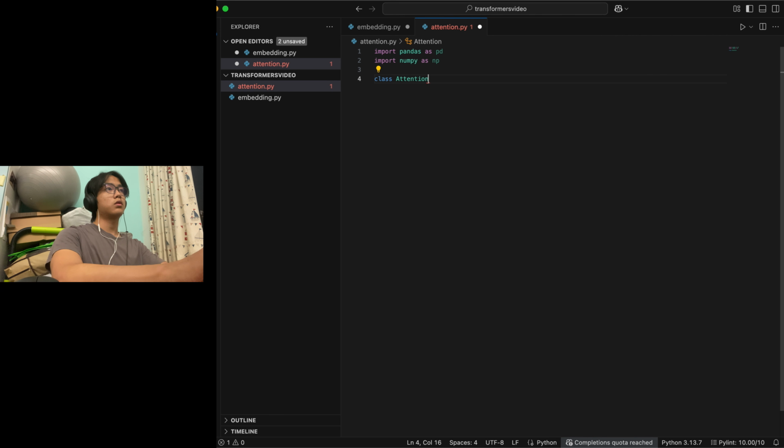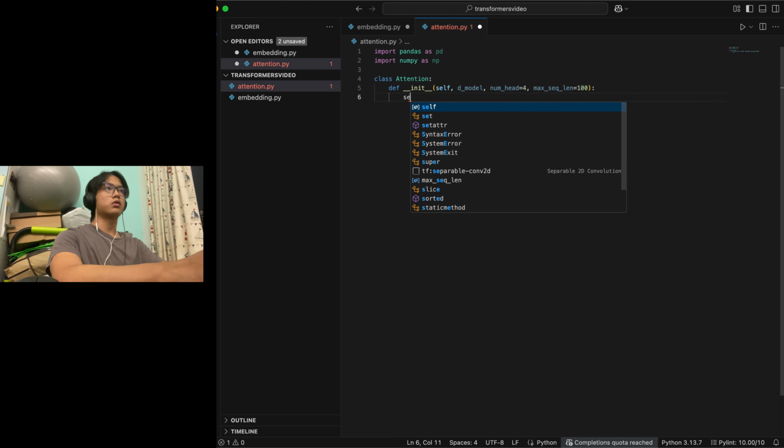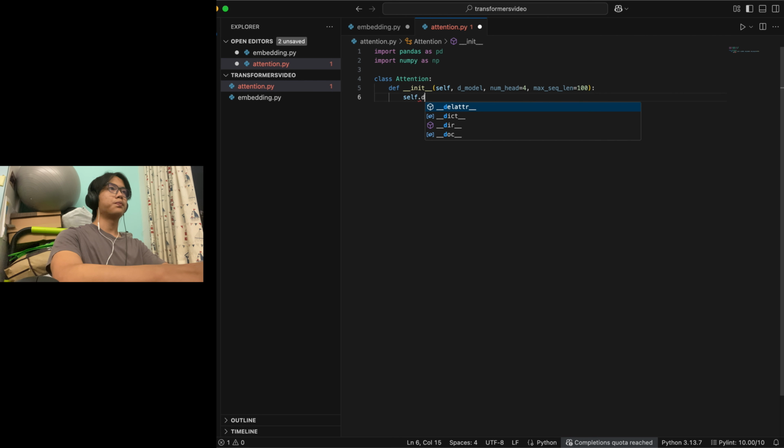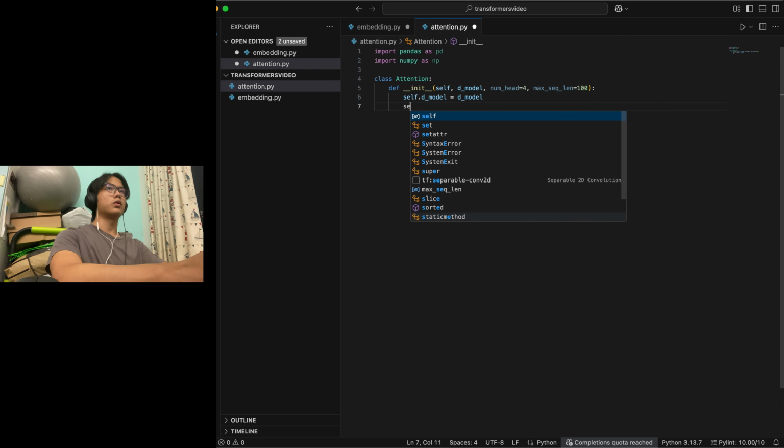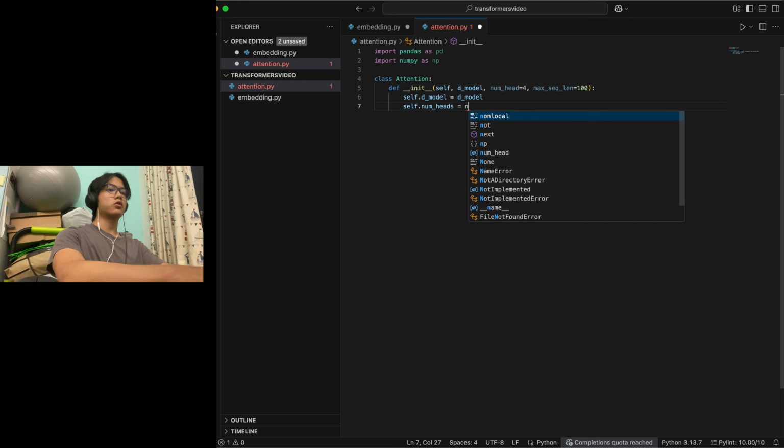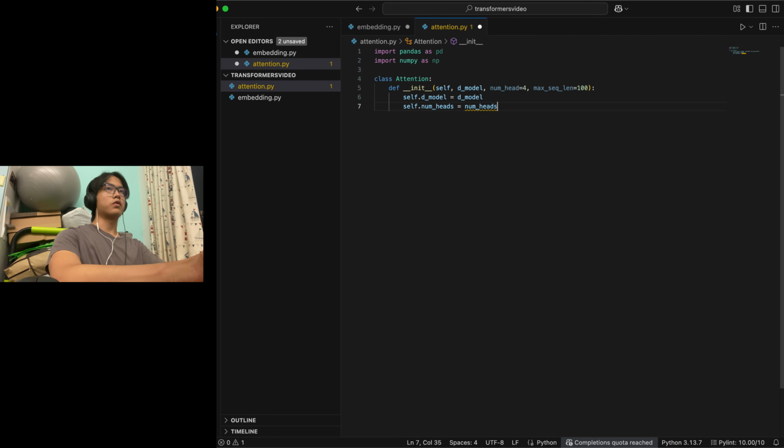Attention: def init, self, d_model, num_heads, which we preset equal to 4, so we don't have to tinker with that. d_model equals 100. We're just going to do that because we don't want it to be too long. This is all we need. So we have these preset parameters that you can tinker with yourself if you need to.